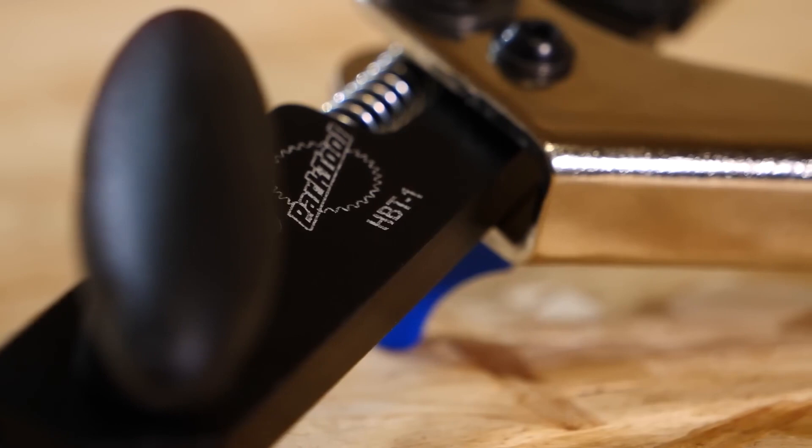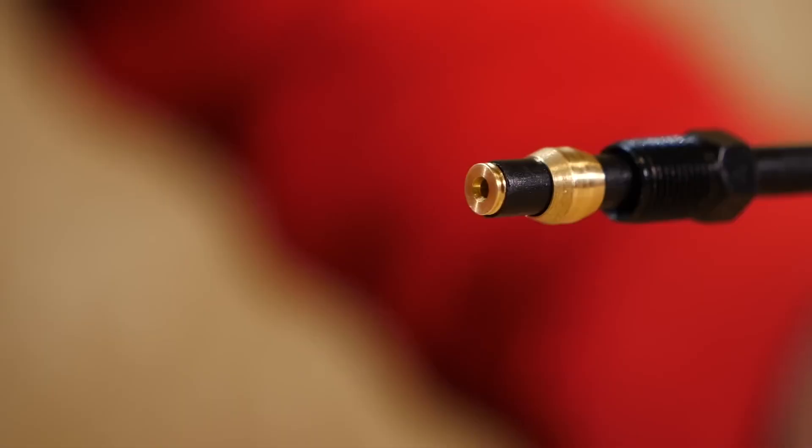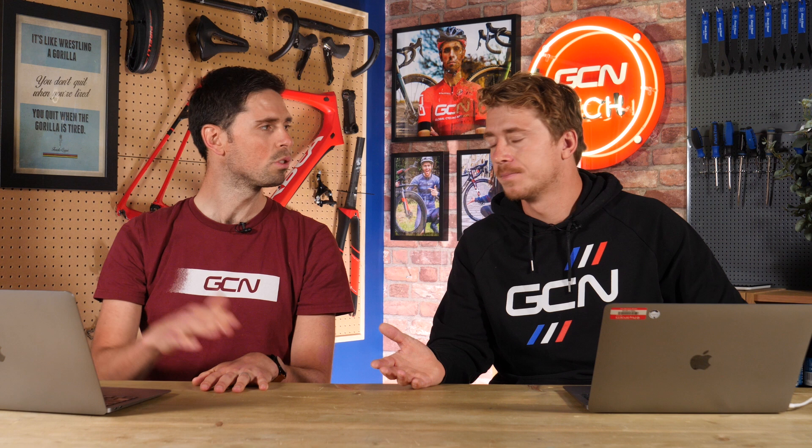If the spacers aren't two-piece, that means you've got to take the stem off, disconnect the cables and the brake hoses, then slide the spacers all the way off. If you're lucky, you don't have to cut the top of the hoses off and can thread it all through — in which case you should be able to put it all back together without bleeding the brakes. However, if you've got to chop the ends of the hoses off, you're going to need new olives, new compression fittings, and the little barb that goes inside. Then you will need to bleed the brakes. It's good practice to bleed the brakes anyway — it's a maintenance job you should do every year or two. Once it's all back together, you should be fine — or if you've got good friends, drop it off with them.